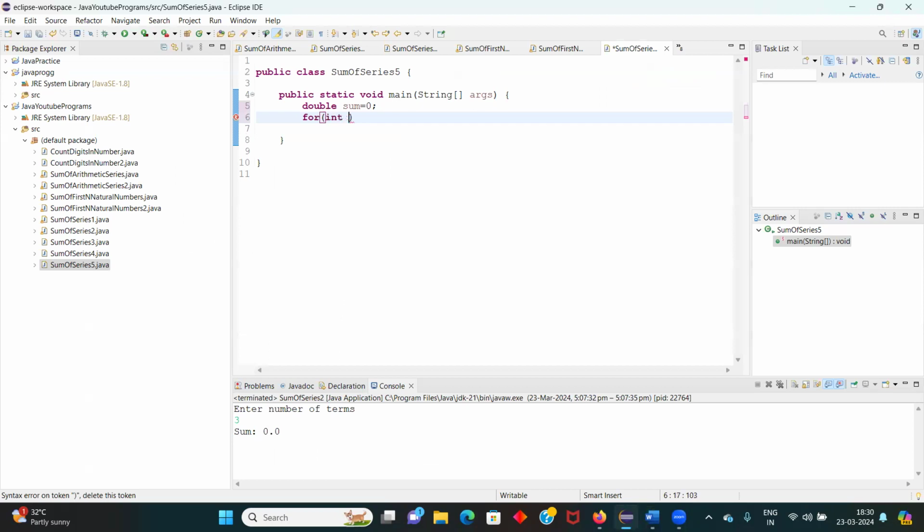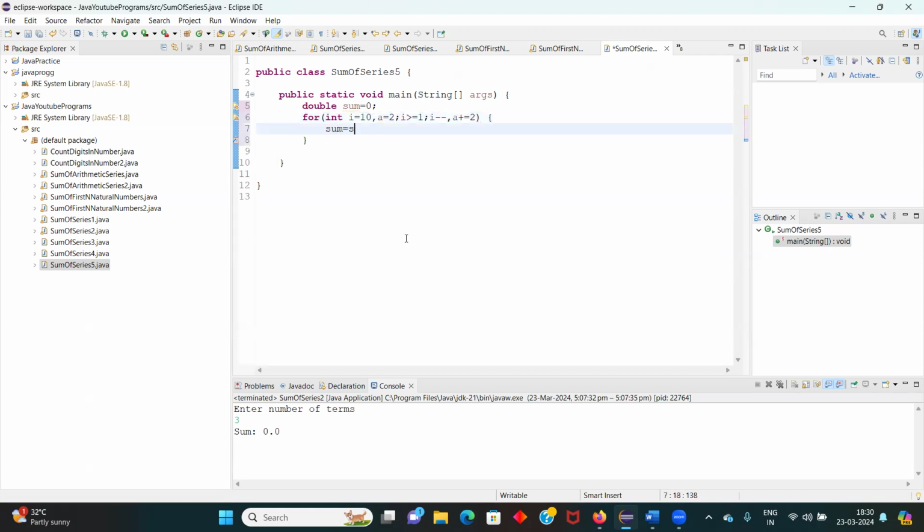So for int I equal to 10 and A equal to 2, I greater than equal to 1, I will get decremented every time, and A will be incremented by 2.